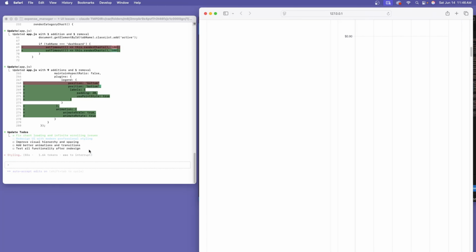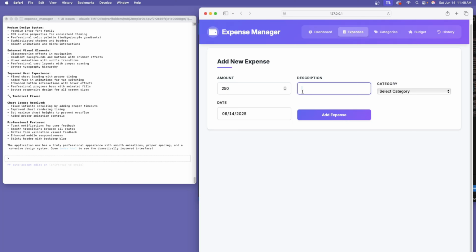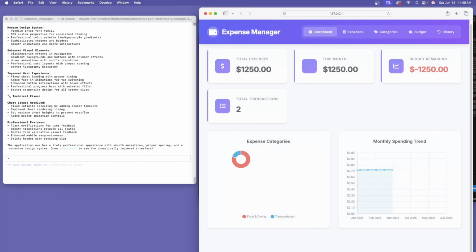Let me add some expense here. Okay, I think this category drop down isn't styled, and we can fix that. I can add some other expense here, and I think this is fuel. Okay, and if you have that category, no, I don't have that category. Okay, we have the category transportation. Add expense. Expense is added. This is cleared, and come to the dashboard.